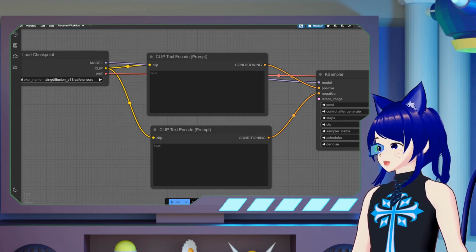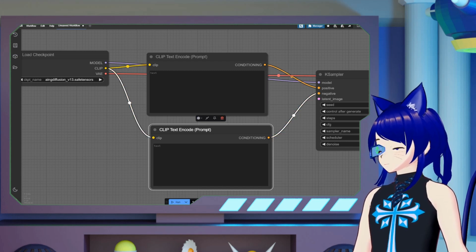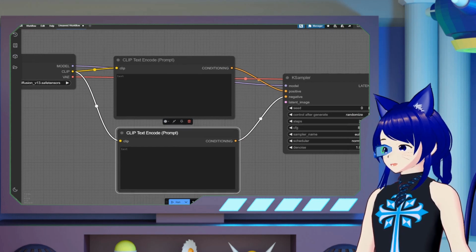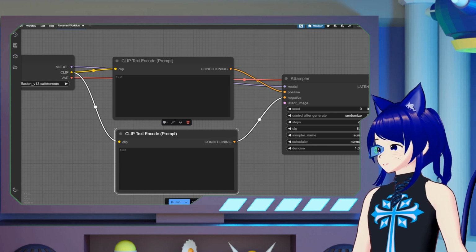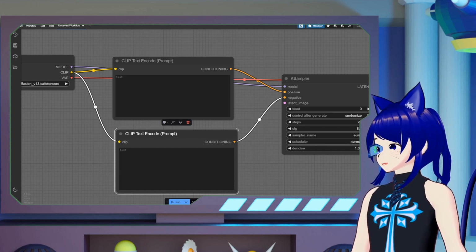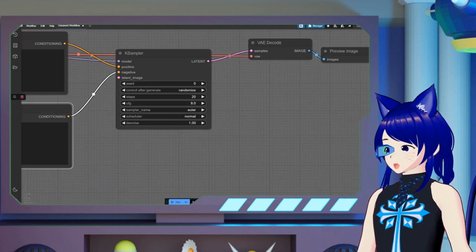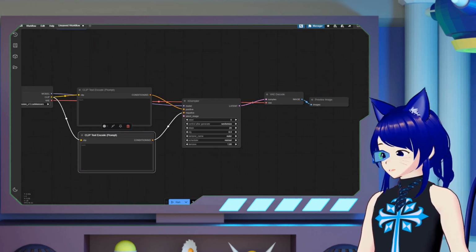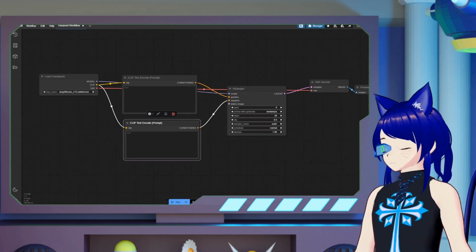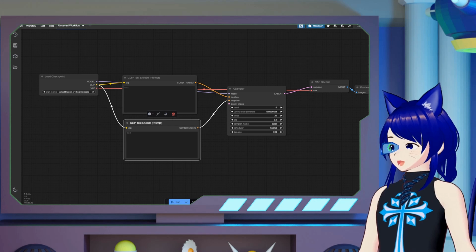In this case, I got to go into my clip text encoder for both the positive and negative, and then have them both go into K sampler. As well as, I got to make sure everything's clipped together. Of course, got the model connected, and I got the VAE going to the VAE decoder, and then to preview out. So this is the basic setup you're going to need for all the ways I'm going to be showing you today. As far as these pieces, they're going to be the same.